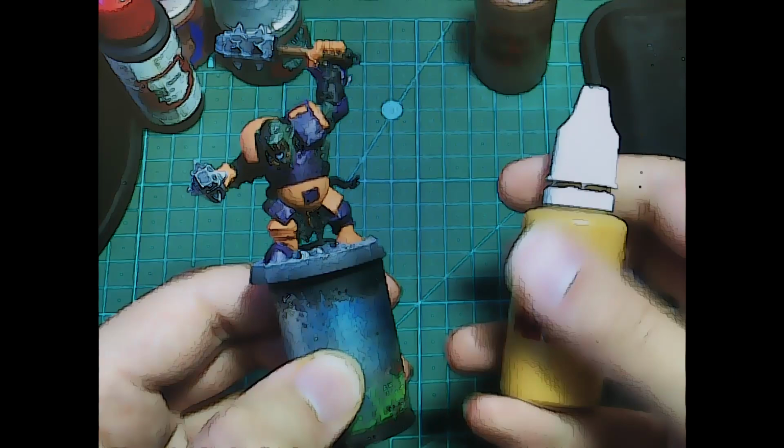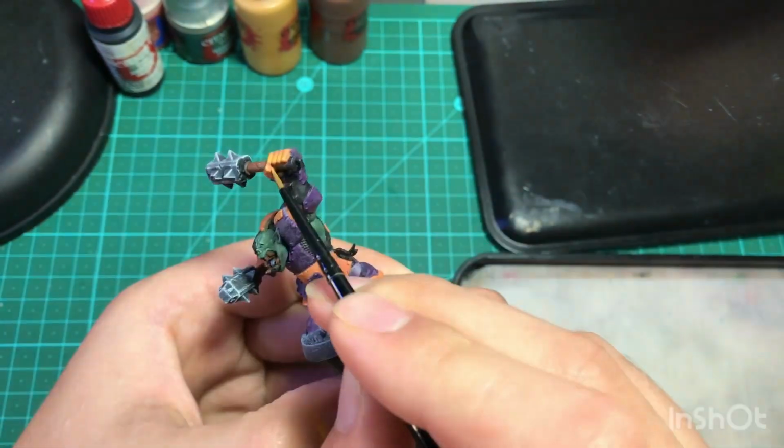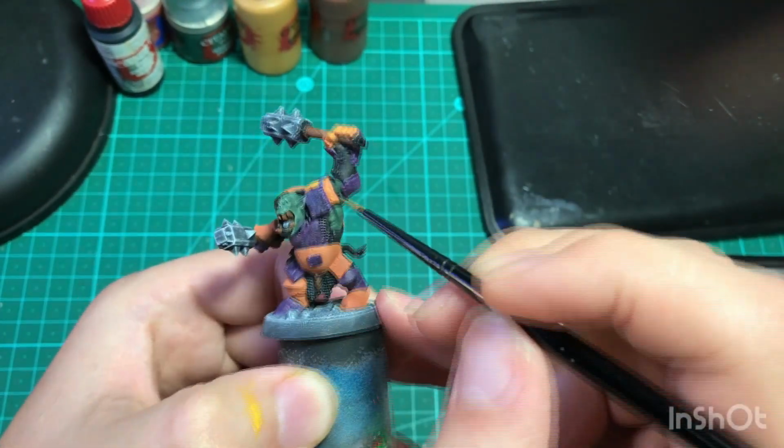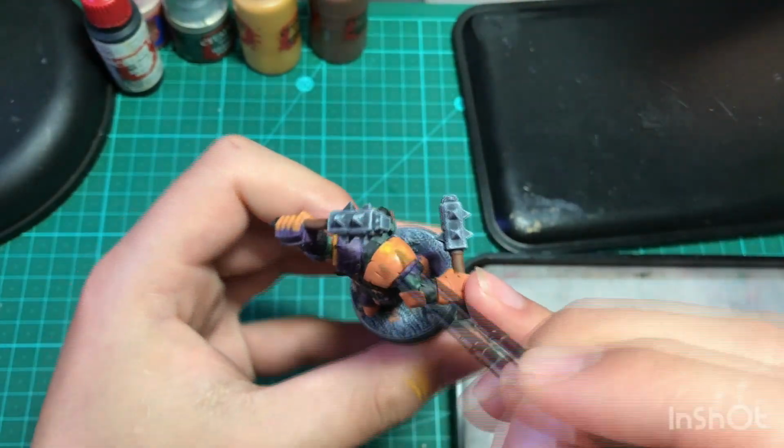As you can see, we accidentally did the orange off camera. But this is basically just a 50-50 mix of Fire Dragon Bright and Squig Orange. Now we'll go in with Averlyn Sunset and glaze in the highlights. You generally want to be subtle with this, as the tone difference between the orange and the yellow is quite harsh, so I'd recommend being slow with it.